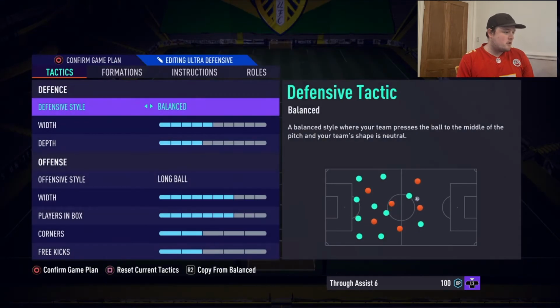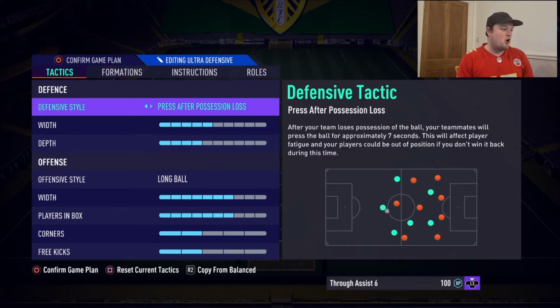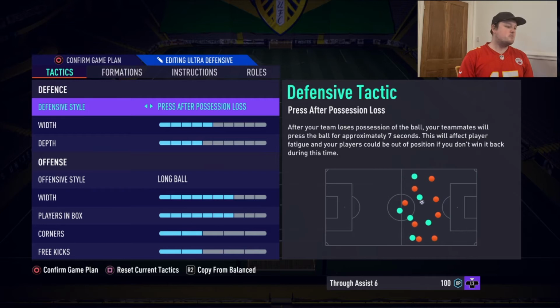For the 4-3-2-1, I have gone for simply a case of balanced play, smack bang down the middle. The reason being is that a lot of the time, what you'll find is there's either two tactics of how people set up in game, I believe: it's either balanced or press after possession loss. I think in certain formations, the press after possession loss is immense. I think it works extremely well.